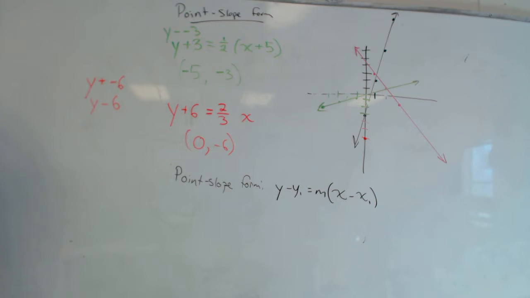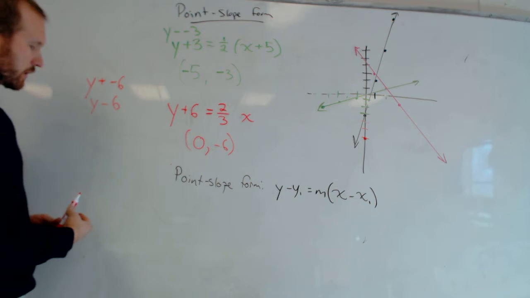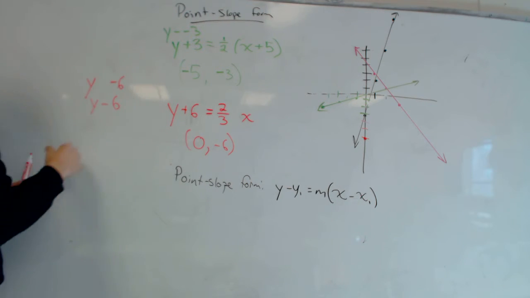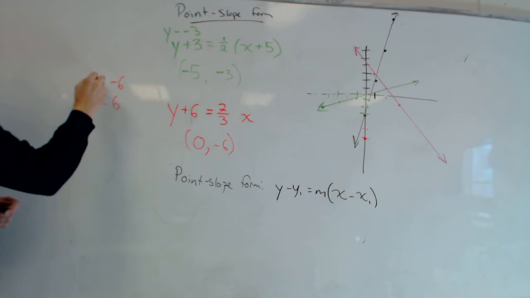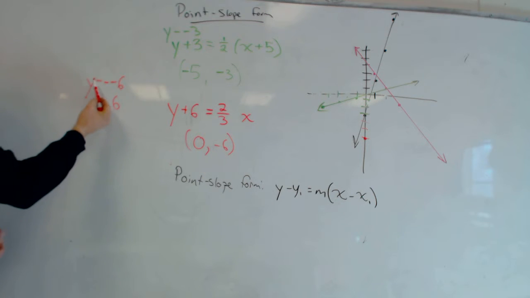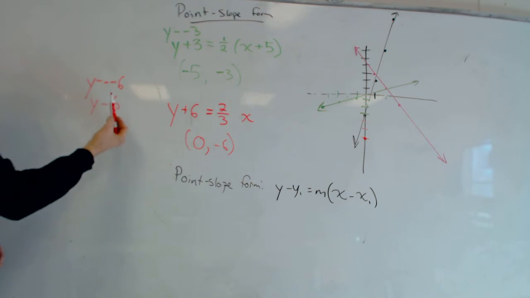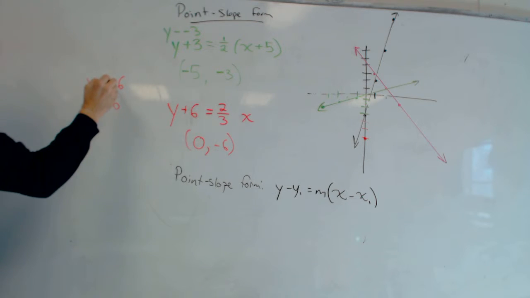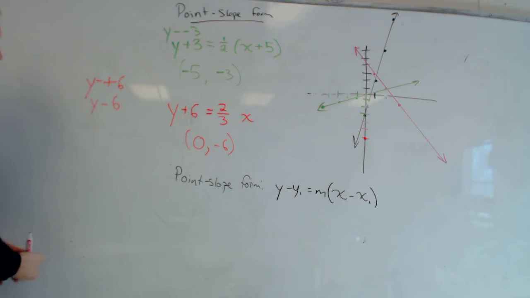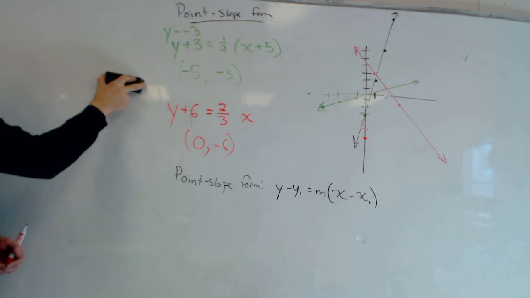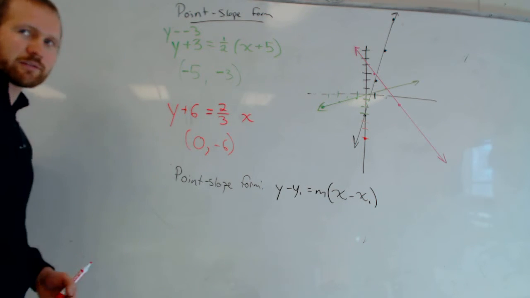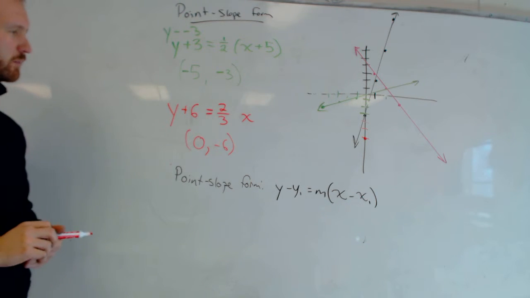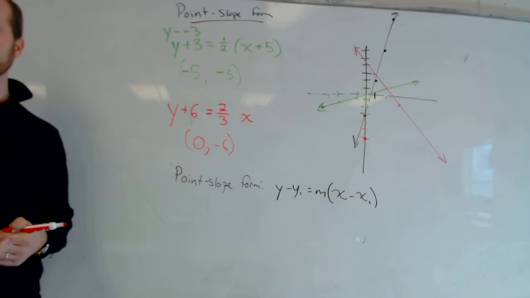That makes sense. So I was asking if they cancel each other out. Well, they sort of do. We could think of it like plus is like minus a negative. It's like y minus a negative 6, which is sort of like y minus a positive 6. So you could sort of think of them as canceling each other out. Never thought about that. I probably wouldn't give you a problem like that, but it is an interesting point.